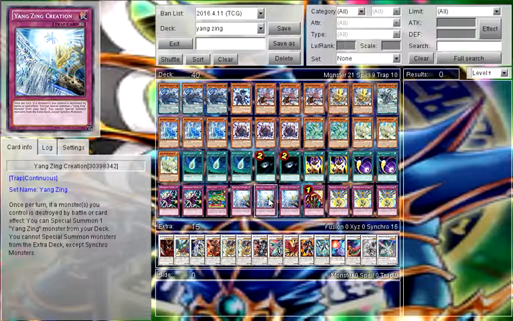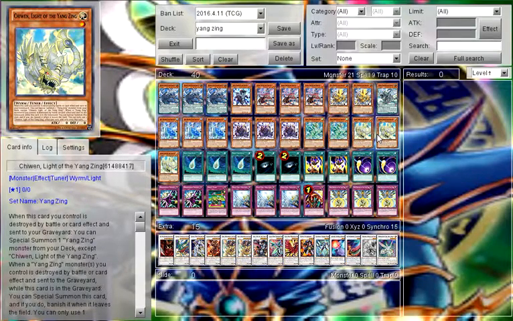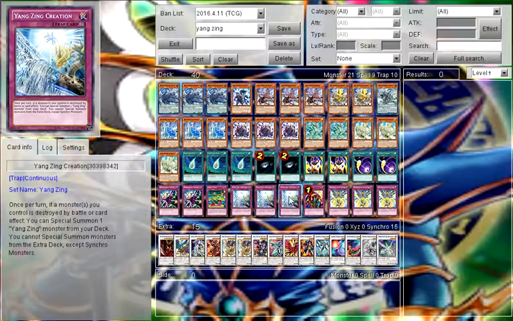So yeah, we have 3 Yangzing Creations, of course. Super staple in the deck. This is what makes your Yangzings move. Because if you don't have this on your field, you're floating and you're not gaining any advantage from it. This makes sure you gain advantage in terms of extra monsters you get to summon on the field. So this card is definitely necessary at 3.